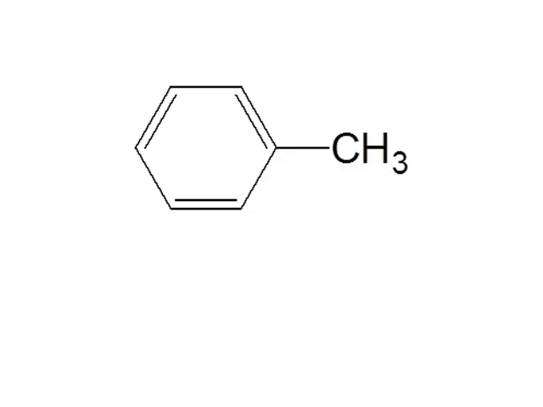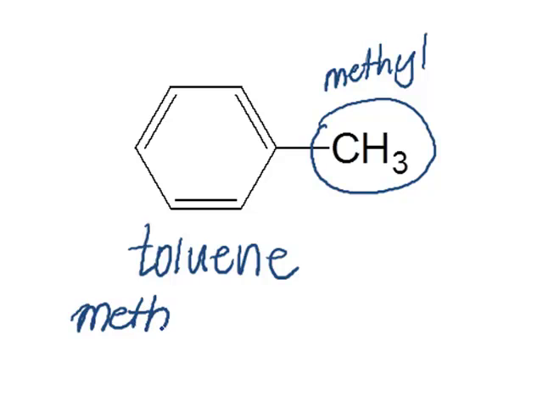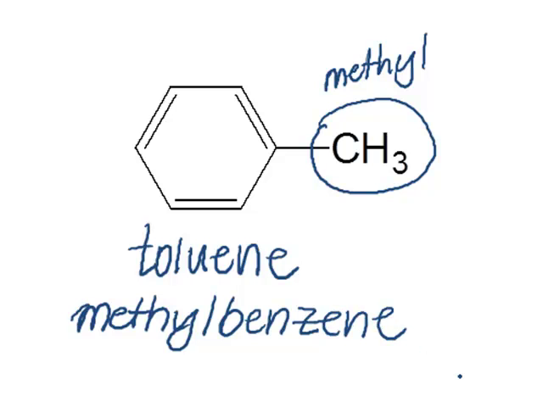Well, we saw on the previous page that one way you can name this molecule is by calling it toluene. That's the common name, and it is accepted by IUPAC, meaning you can use it in any circumstances you want. If you didn't know that, however, it would also be okay to recognize that this benzene has a methyl group attached to it. So as a result, we can name it the same way we've named most branched compounds. We'd call this methylbenzene, a methyl group attached to the benzene ring.